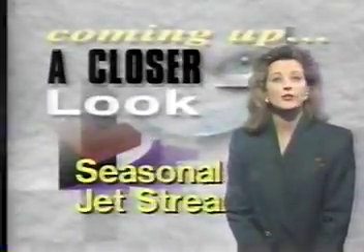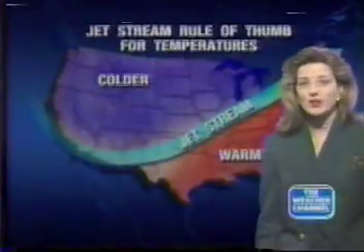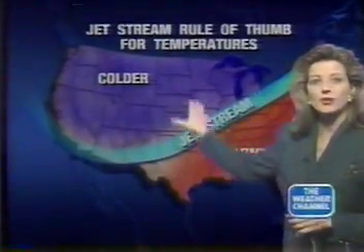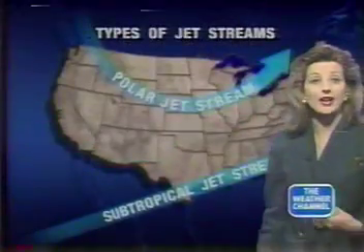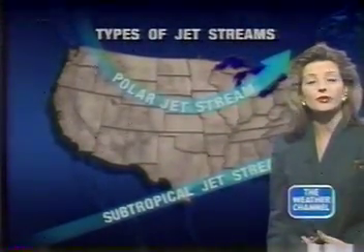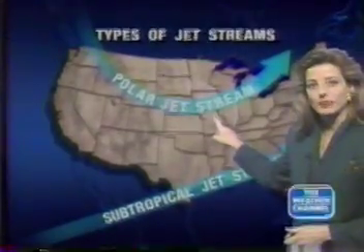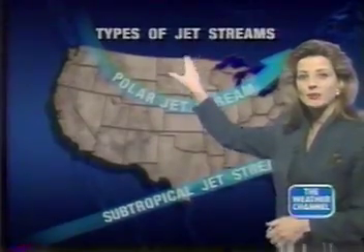Alrighty, now let's take a closer look at how the jet stream changes places during the seasons. If you've watched the Weather Classroom before, you've probably seen our explanation of the jet stream. What you really need to know is that the colder air is always north of the jet stream. So in other words, the farther south that jet stream comes, the more cold air there's going to be in the United States. Now, it's generally thought that the polar jet stream divides basically the mild air to the south with the cold air that we like to keep up in Canada.